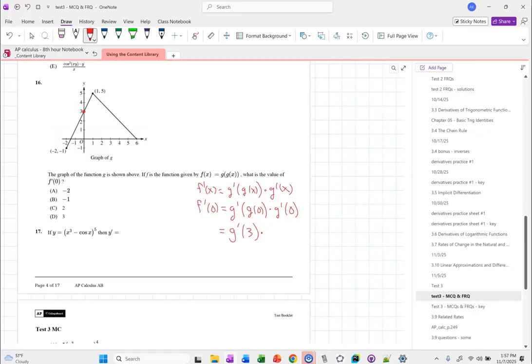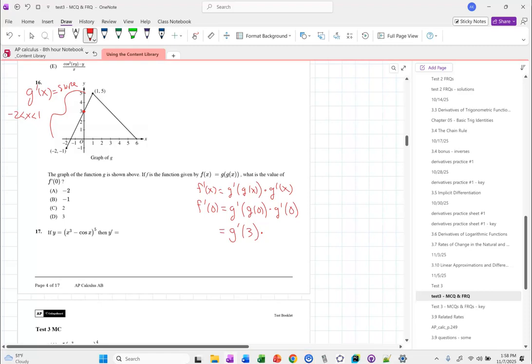It's the slope right over here, right? And that's true for x equals -2 to 1. How do you know that it's a slope? Because it's a straight line. That part of the graph is a straight line, so the derivative of a straight line is just the slope. If I have y equals 2x, that's a straight line, and the derivative of 2x is the slope. Perfect? Yes, we're good? Okay. So I can do that, right?